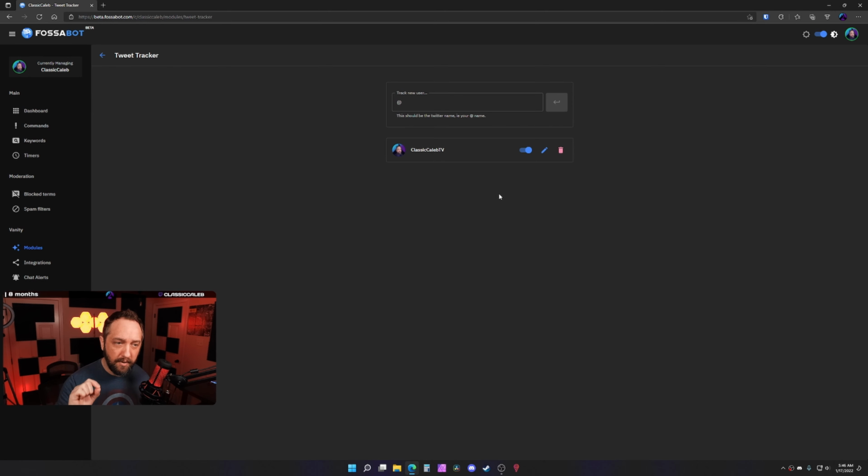So it's super handy. The problem with this is currently it still does not have support for filtering replies. So the problem is, if you have a Twitter account, for example, Bethesda support or something like that, that tweets things like that, it'll come into your chat. But if they also use that account to reply to individual user complaints or help them troubleshoot, you're going to get every single tweet, every single reply, everything they make is going to come in your Twitch chat. So you're probably not going to want to turn this on.